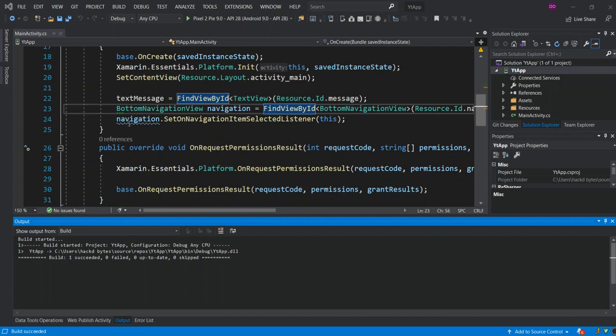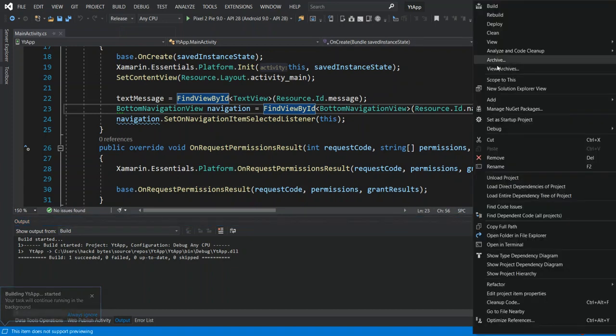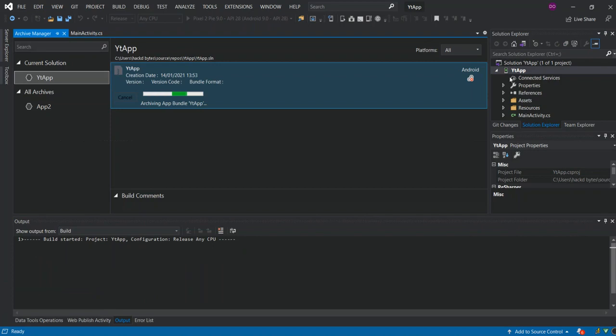So we've got the build succeeded. So I'm just gonna put this bit here at release, yeah? So we're just gonna leave the debug part as release. So your tags will be continued running in the background. So we're just gonna leave that bit here. So right click the project again and click on the archive.